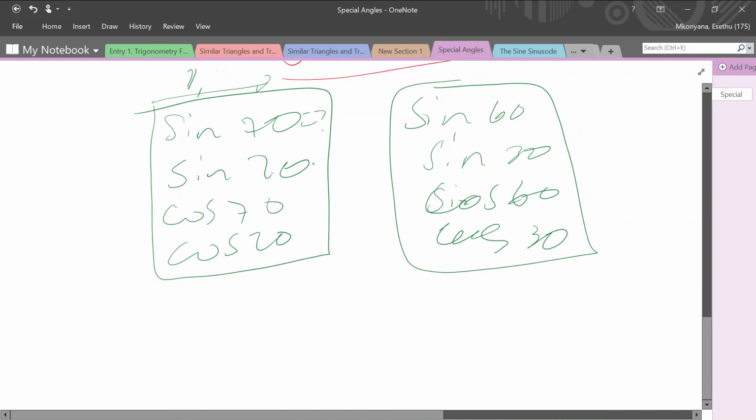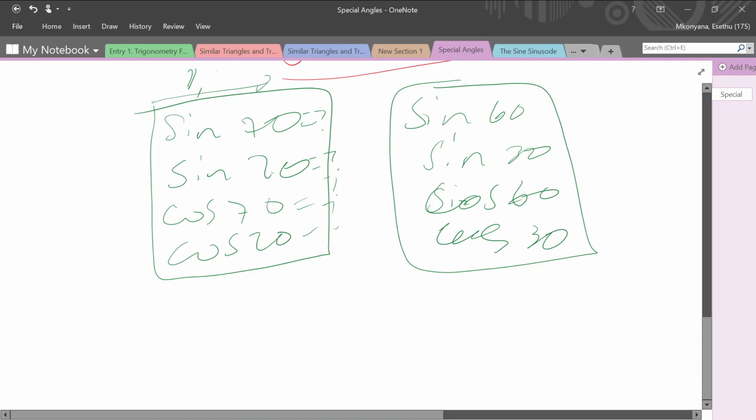That's a very nice thing that I want you to do. Complete this, stop the video, complete this, and then give the answers, and then just compare what you get. You will see that these angles are very special because they give you some kind of nice ratios compared to those ones. So that's what we like about this.